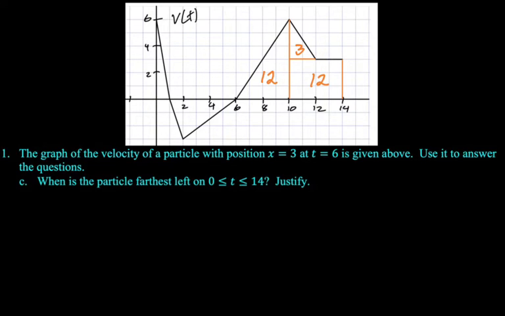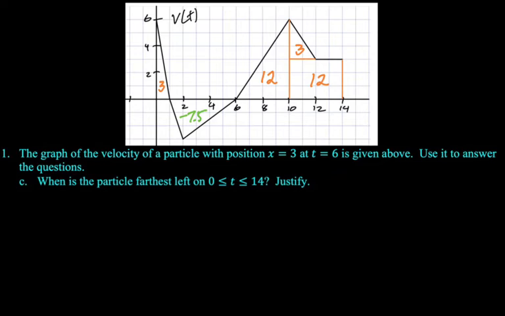So we get this. Then from 0 to 1, we have a triangle with a base of 1 and height of 6, so overall area is 3. Then we have another triangle that goes from 1 to 6, so that's 5, with height of negative 3. That'd be negative 15, but we only get half of that. So we know all these displacements. Now we just need to use them.